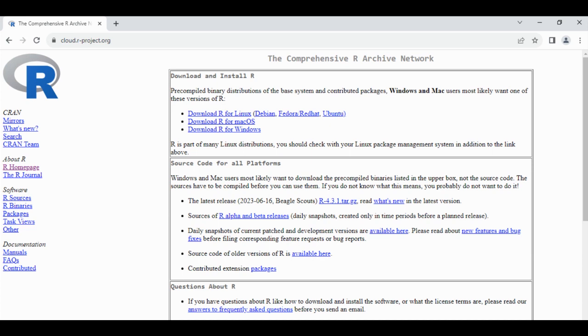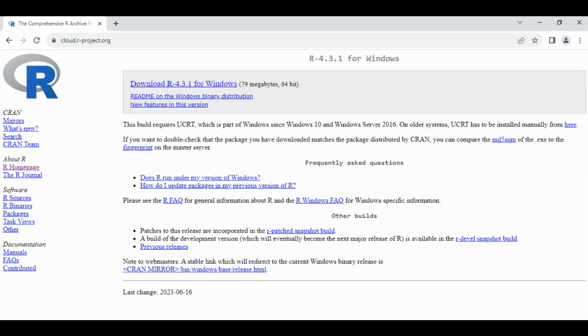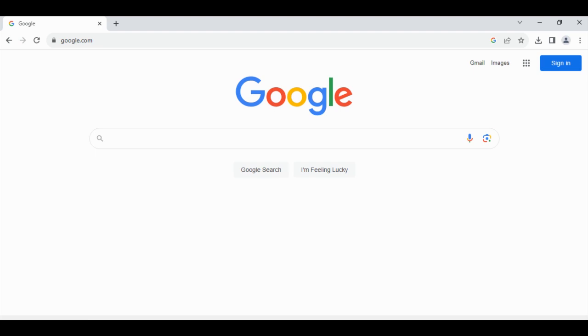I use Windows. Download R for Windows and download the base library. Here we can download the latest library. It's about 18 megabytes.